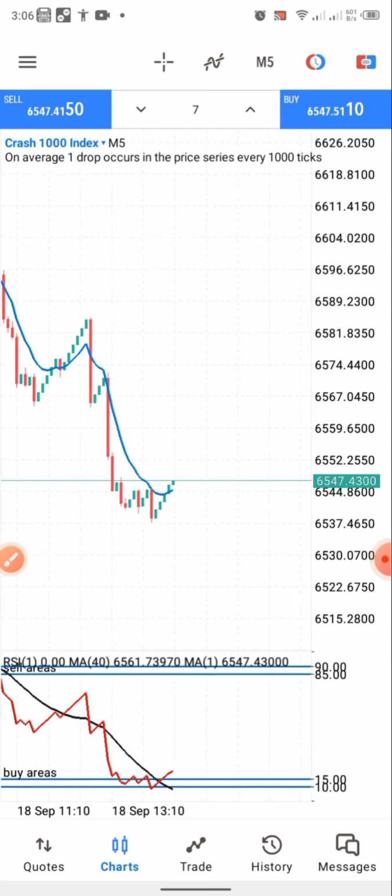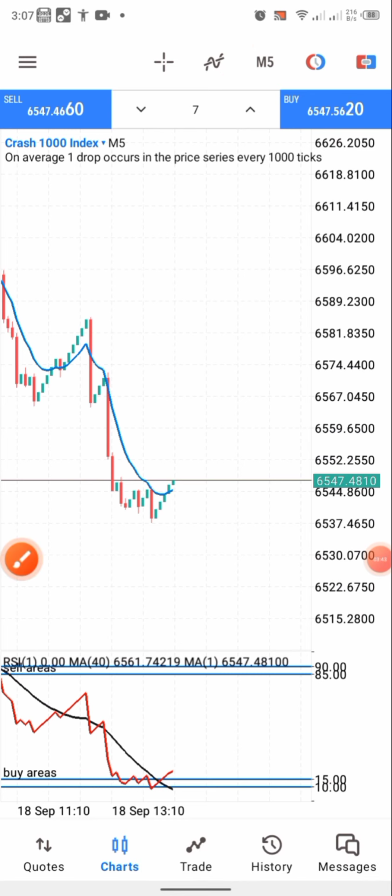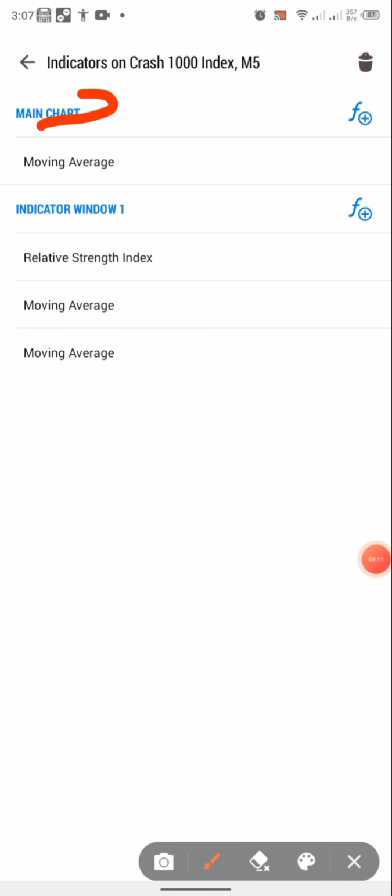For the setup of the strategy, you want to set your indicator up. This is where you are going to be heading to. These are all the indicators we need for this strategy, and I want to delete everything so we start from scratch. For the sake of this video, I don't want it to be too long, so I'll just be adding the first indicator, which is going to be in your main chart, which you are seeing right here.